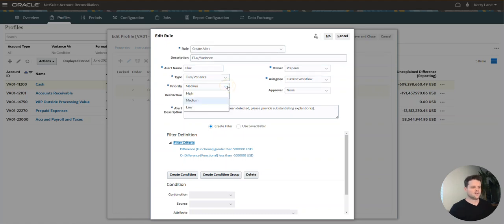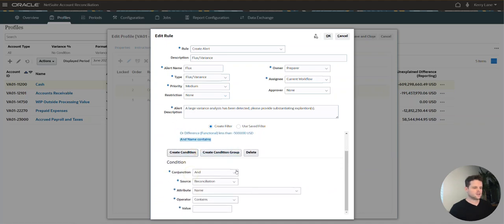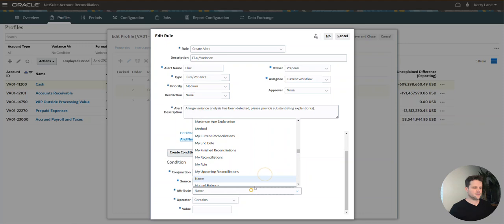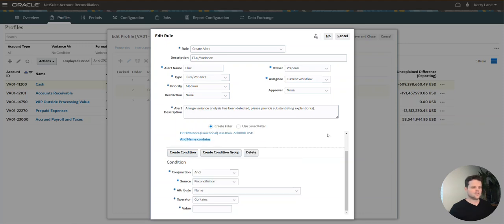Again, that's back to where I set the prioritization. So I can have multiple conditions created in here with different priorities, and define my conditions. I can easily create additional conditions on balance, transaction, or any different attribute that's associated with this reconciliation. So you can see there's so many capabilities here.